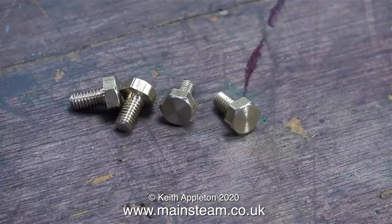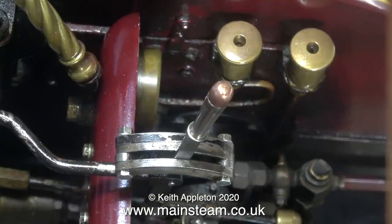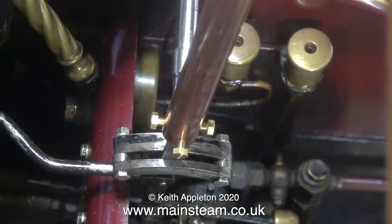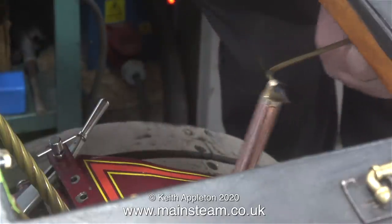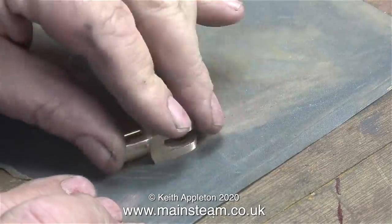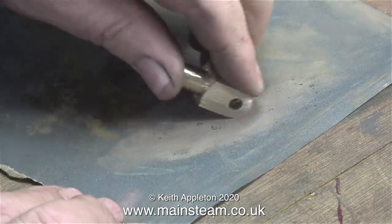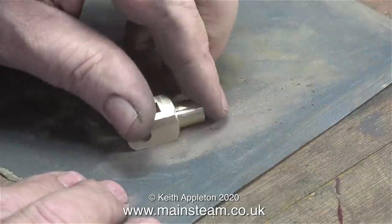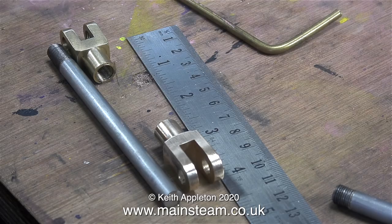Then I shortened four 4BA hexagon bolts. Why are they made from brass and not steel? Two reasons: brass doesn't rust, and also the brass bolts will not mark the original regulator handle. The four bolts hold the handle perfectly in position on the original regulator. The brass angle bearing assembly is now fitted up inside the canopy. I bent a piece of brass rod to check that the system worked before I made another clevis - and the good news is yes, it worked perfectly, really silky smooth. So it was back to the rotary table one more time and I made another clevis. There's more information about rotary table work in my series 'Model Engineering for Beginners', which is well worth a view especially if you're a beginner.